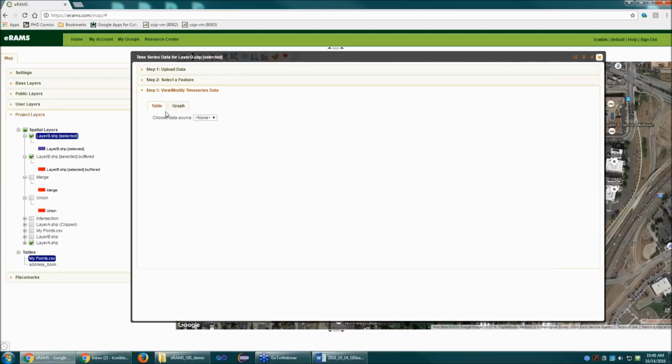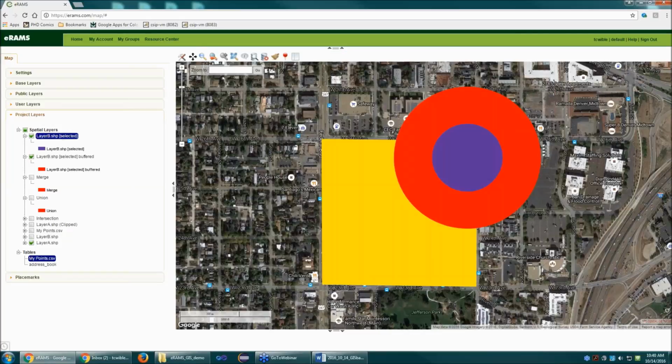So Tyler, one question would be, once you produce a layer, is there a way to share that layer with others? If you're on a research team or something else and you want others to see your layer but maybe not your whole project? So yeah, you can do that.